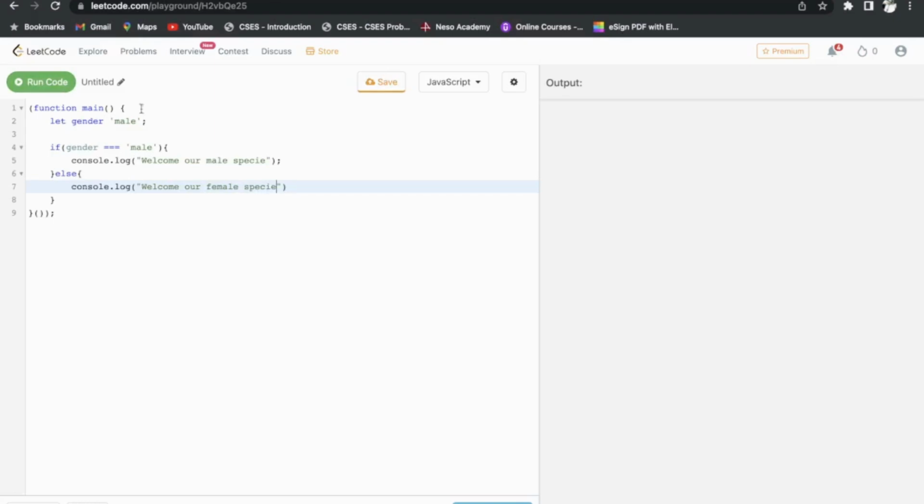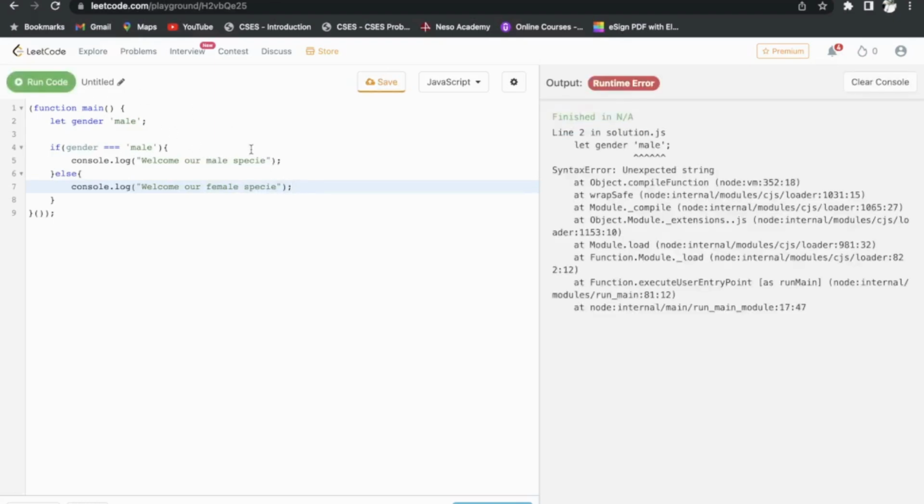So we can do something like this. Okay, I forgot to put an equal to there, so we have to assign the value. So we need the assignment operator. So we have welcome our male species.